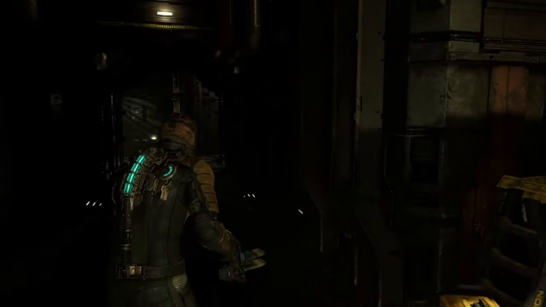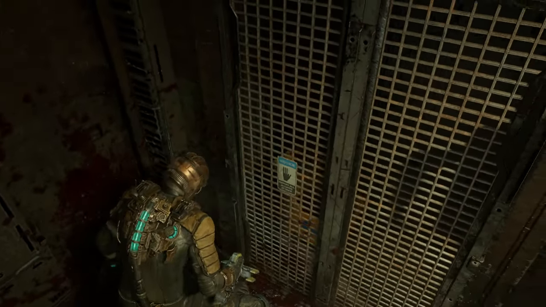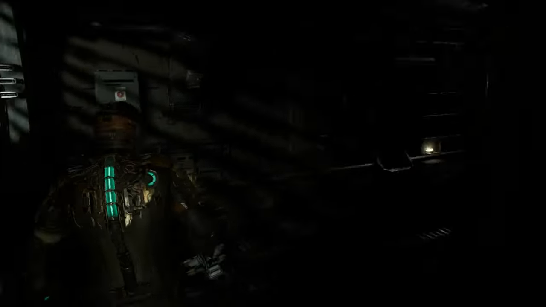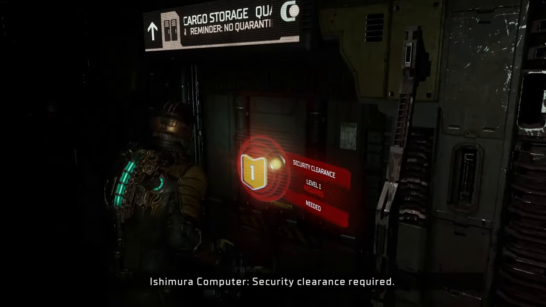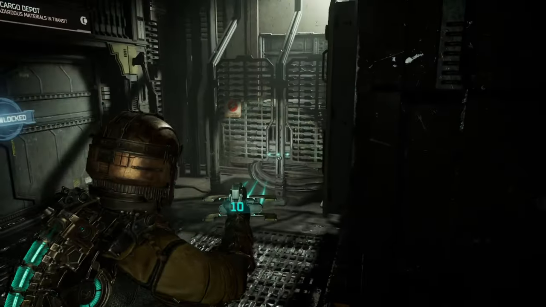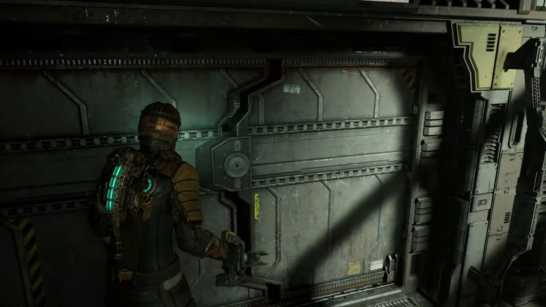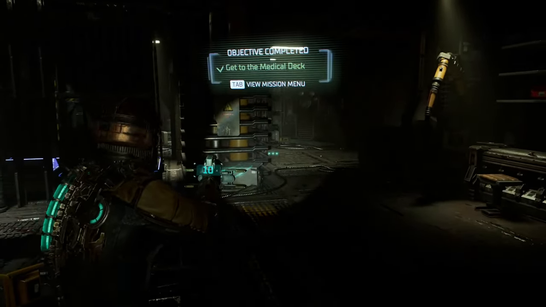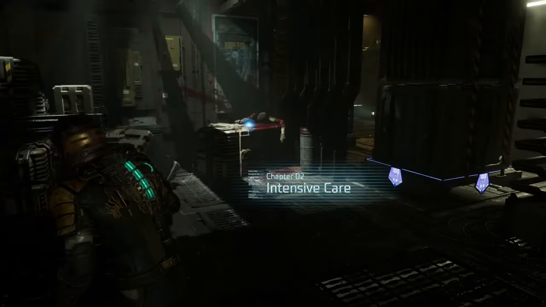Okay, bad things are definitely going to come out of that, right? It's so dark. Okay, nothing, nothing. Alright, we're going the right way. Security clearance required. Bad things come out of there too, okay. Is there nothing? Alright, we just go through the door, I guess. Nothing to search. God, get to the medical deck. Alright, we're here. Please tell me there's medical, because I have none. New arrivals? Oh, God.